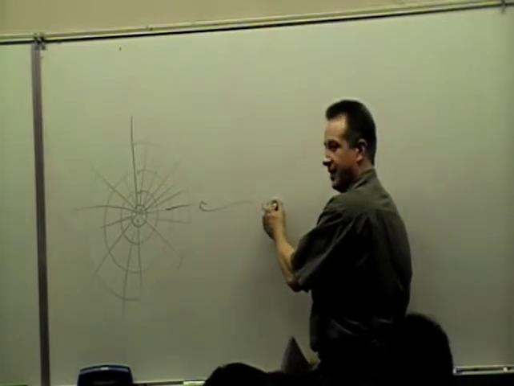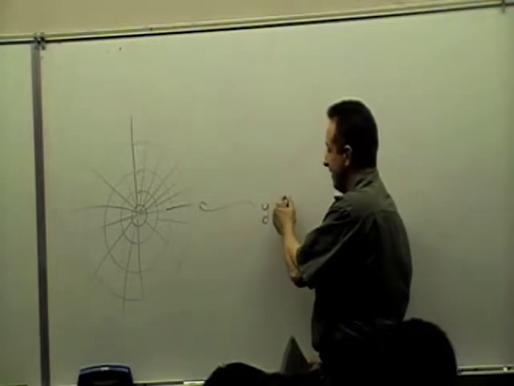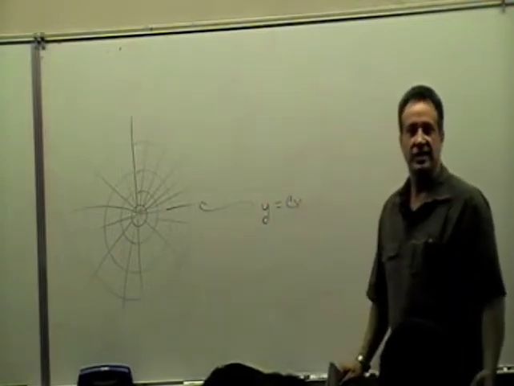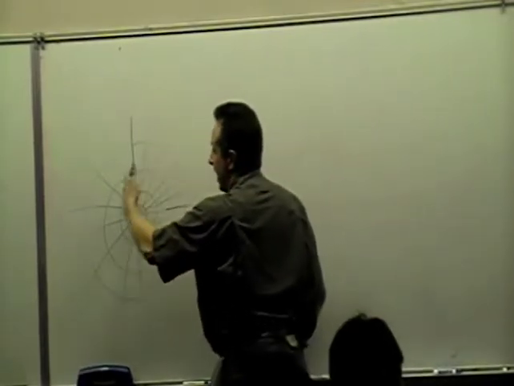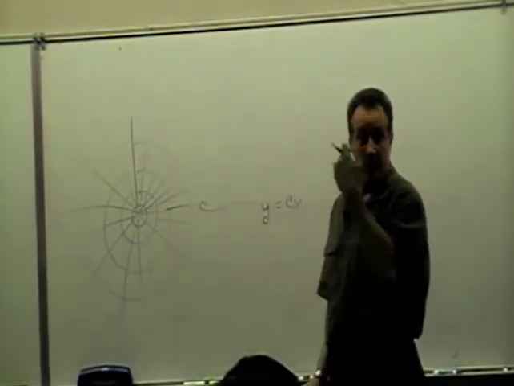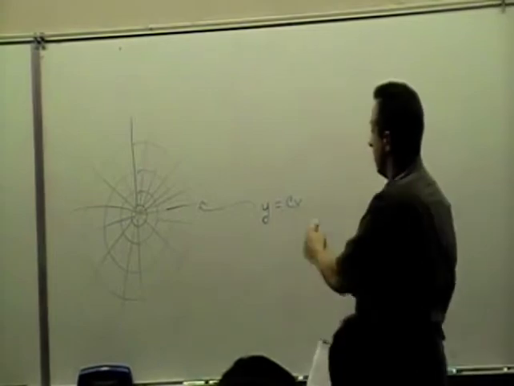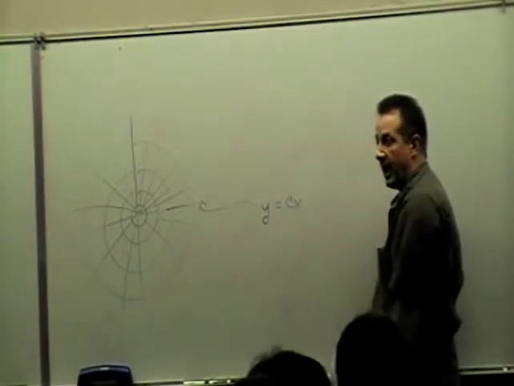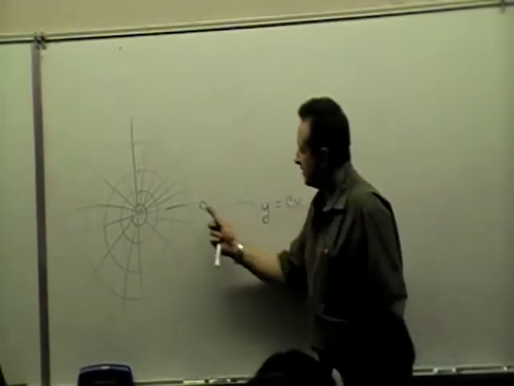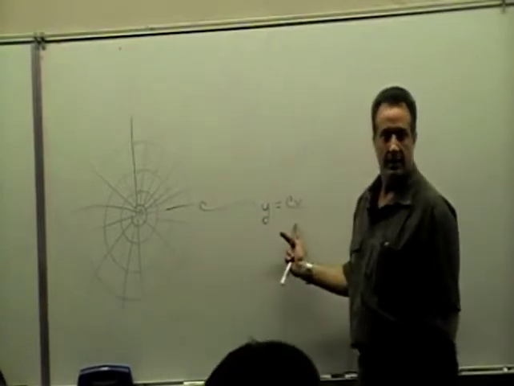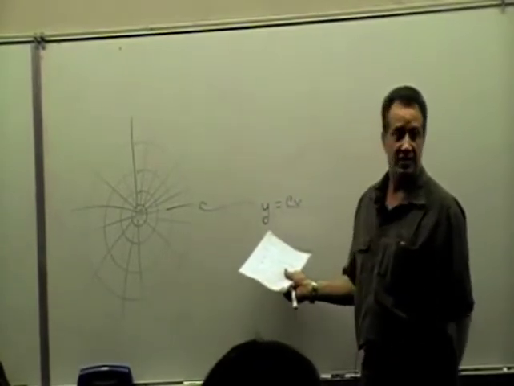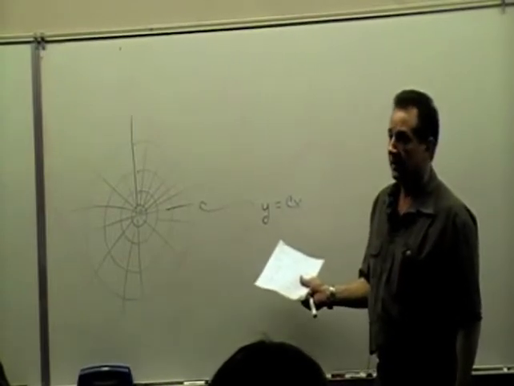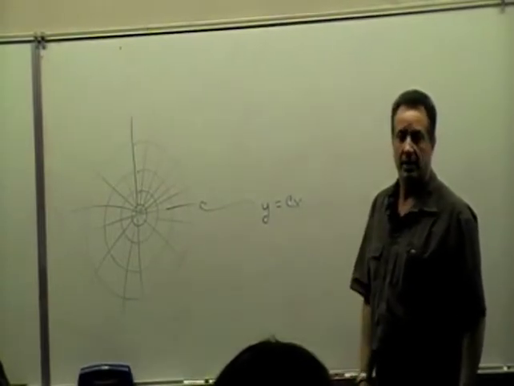Good. Yes, y equals cx, where c is any number. This is really the slope. These are all lines, y equals mx, going through the center. No plus b, they have no y-intercept. And c is a constant, so this could be any slope. So you've taken all the possible slopes. There's a singular solution in here. What's the singular solution?